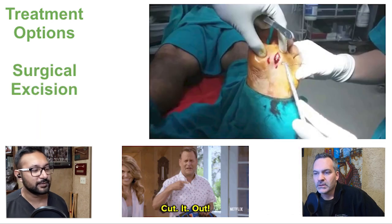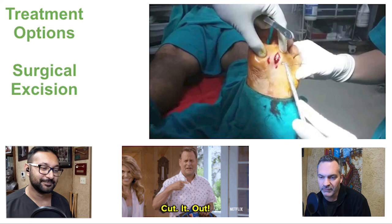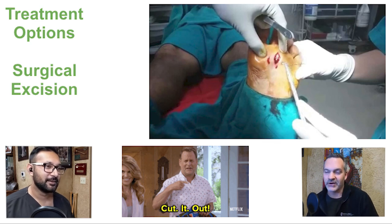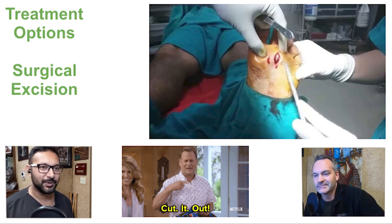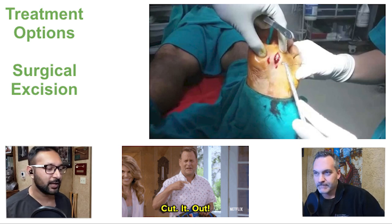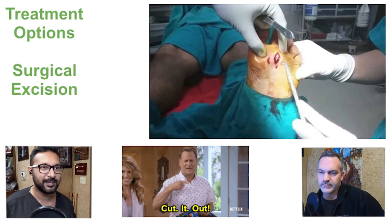Excising them — if you're going to do the skin excision along with some bone work, yes, that's helpful. If you just excise the lesion alone, that's Einstein's definition of insanity — doing the same thing over and over expecting a different result. You'd continually have to excise the same area because they'll get it back. So if you do it with bone work, it makes perfect sense. It's a common patient ask — there's a bony prominence, that's why you get that intractable plantar keratosis that becomes tender. If it's a metatarsal that's elongated — second metatarsal is very common — you'd shorten it with what's called a Weil procedure.